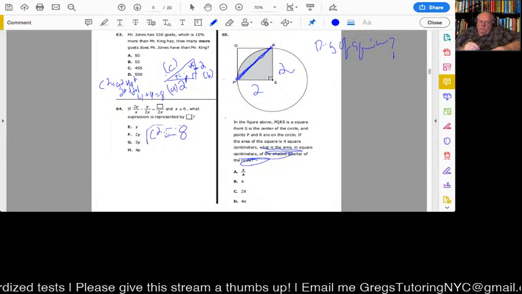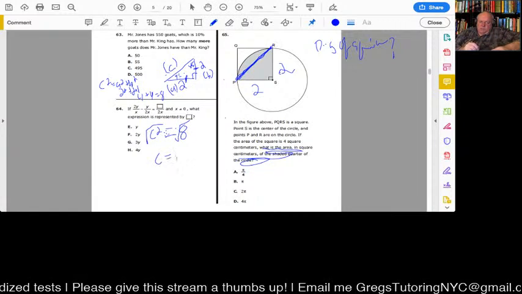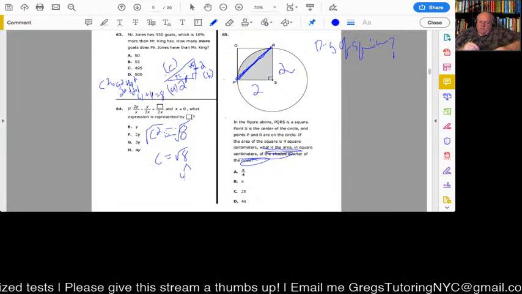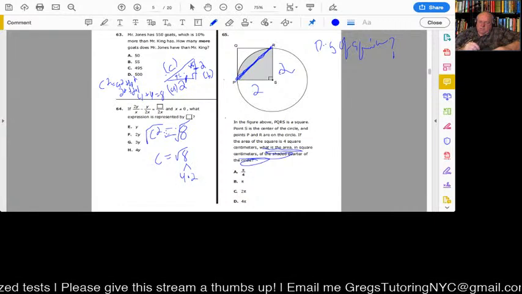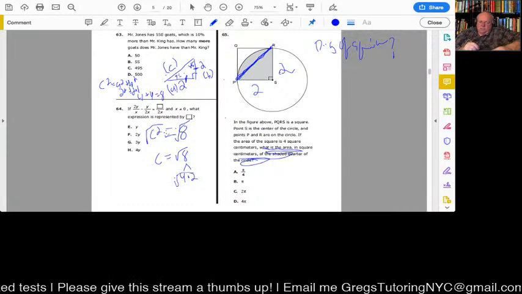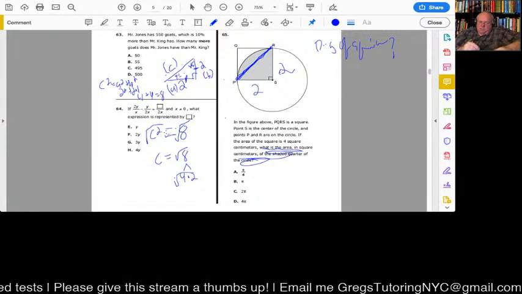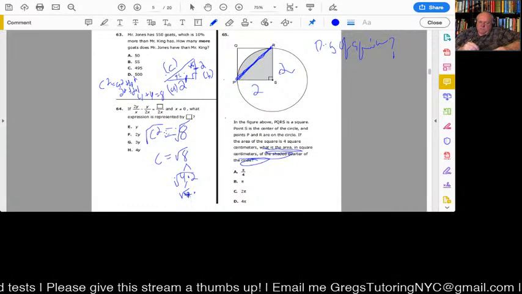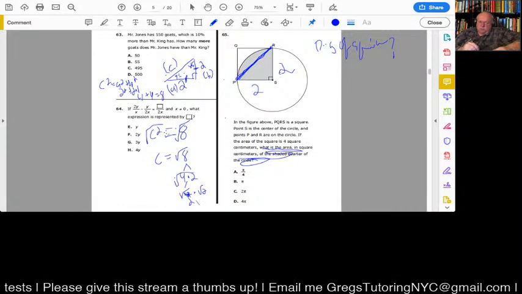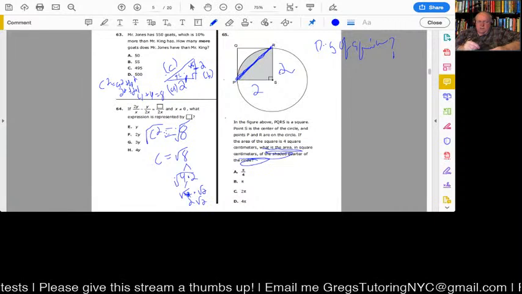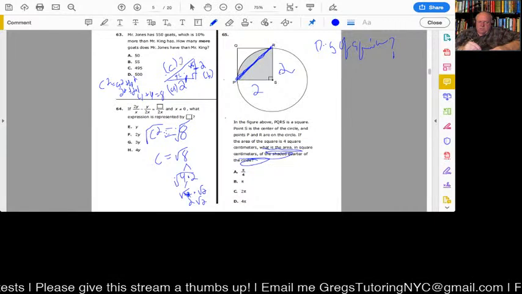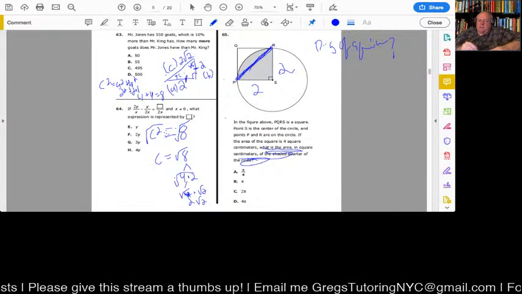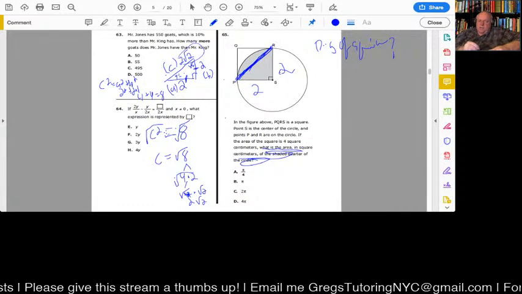Then we take the square root of both sides. So C is equal to the square root of 8, okay? 8 is the same as 4 times 2, so we're taking the square root of 4 times 2. This is the same as the square root of 4 times the square root of 2, which is 2 the square root of 2. Does everybody see that? So the hypotenuse turns out to be 2 the square root of 2. And that's the answer. We're looking for the diagonal, which turns out to be the hypotenuse. So that would be our answer if that was the question.